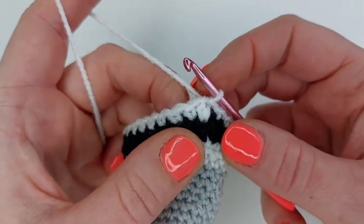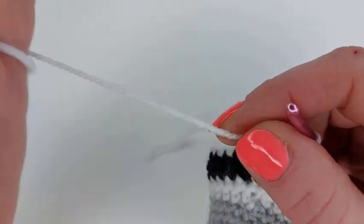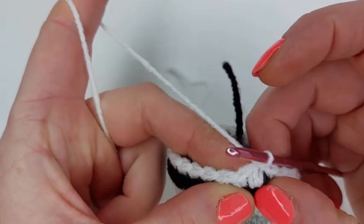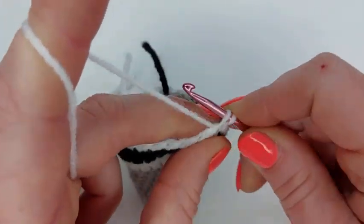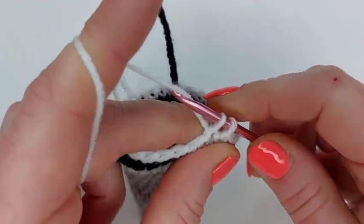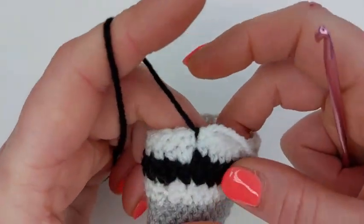And again, we're just going to do one double crochet into each stitch around and slip stitch to the first stitch. And then we're going to fasten off, and that'll be 26 stitches in total. So if you'd like to complete that, and then we'll move on to the next part. So that's the end of the round.